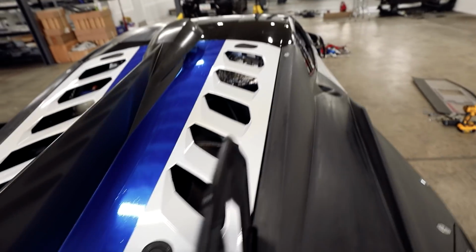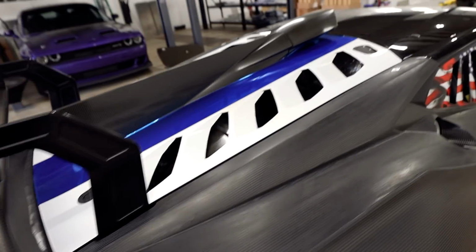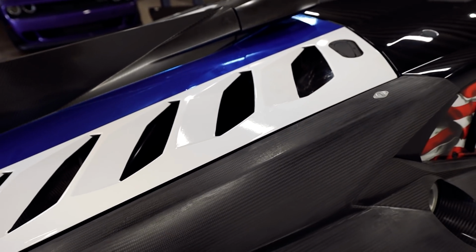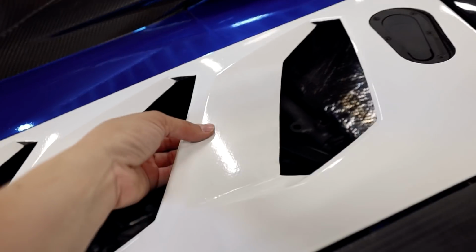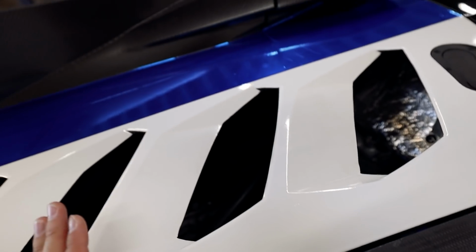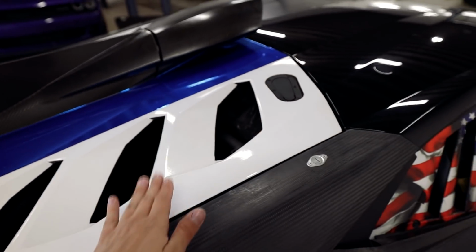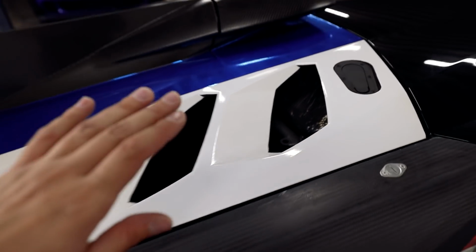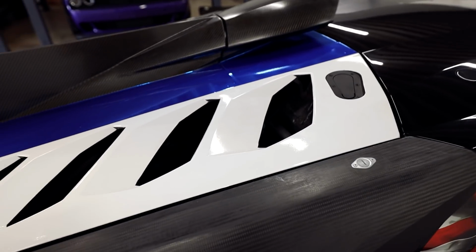Only thing left is to remove this wrap from the bonnet. This is going to be a little challenging just because it is really thin. You guys can see that right there. So it is pretty flimsy. So what I'm going to do is remove this off of the car just because I don't want to stress the carbon fiber being so thin. I don't want anything to crack or anything like that. So I'm just going to remove it.